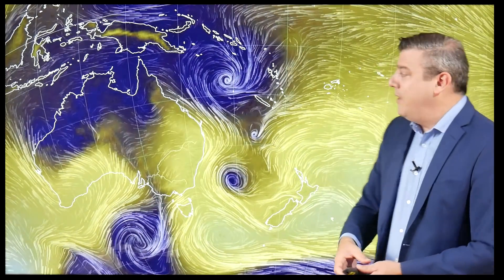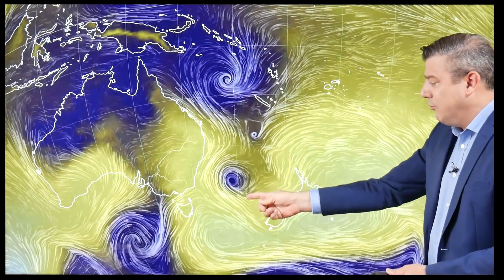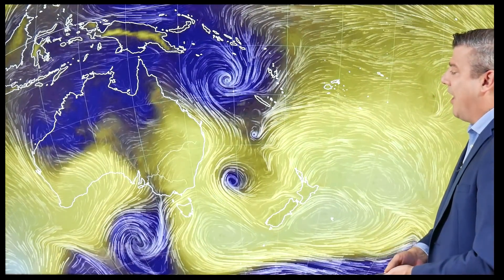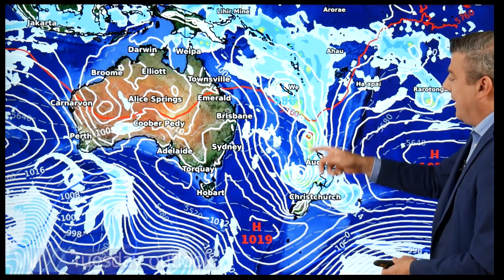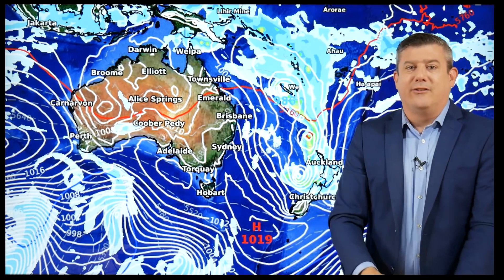What it's also doing is transferring the rain from up in the tropics right down into the Tasman Sea, and that's the reason why New Zealand is going to be impacted by heavy rain two days before this cyclone even comes down towards the eastern side of the North Island. This is the setup for Tuesday — you can see them all linking up, these low pressure zones: one, two, three — and here is the cyclone smack bang over the top of New Caledonia.